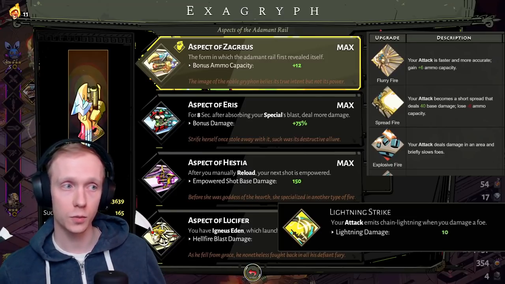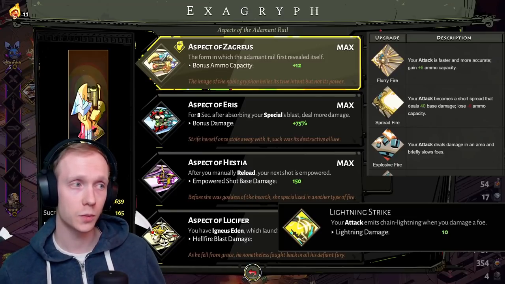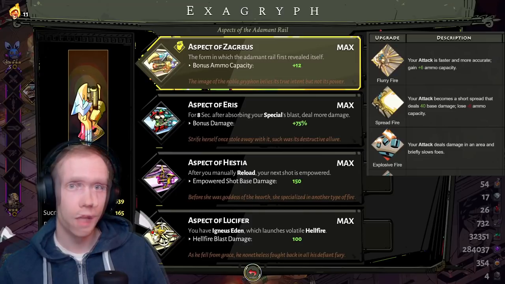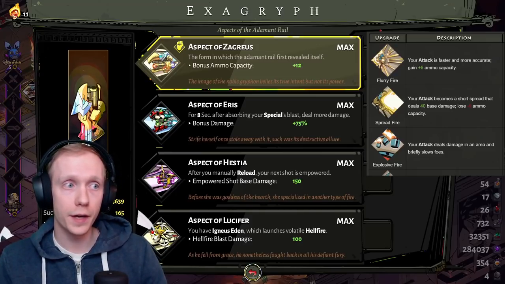So Zeus attack just works really well with anything that rapidly hits, which means that Zag aspect, Eris aspect, Lucifer aspect are really powerful whenever it's put on there. Alright, so first off, we're going to cover Flurry Fire here. Your attack is faster and more accurate, and you gain 6 more ammo capacity.